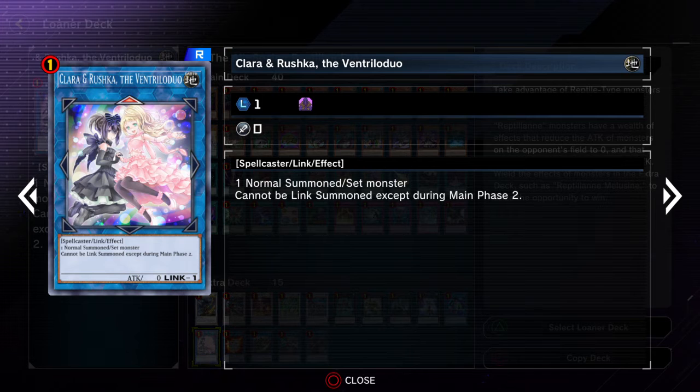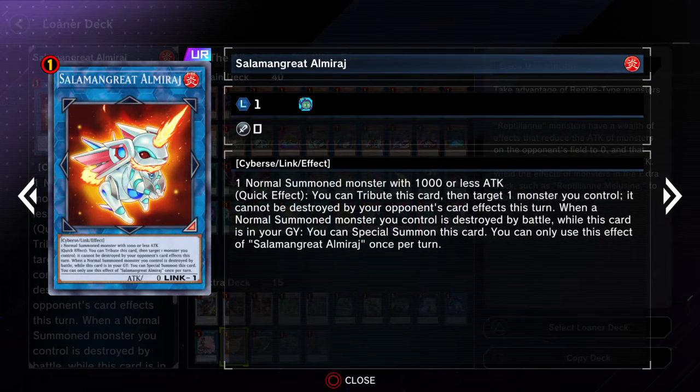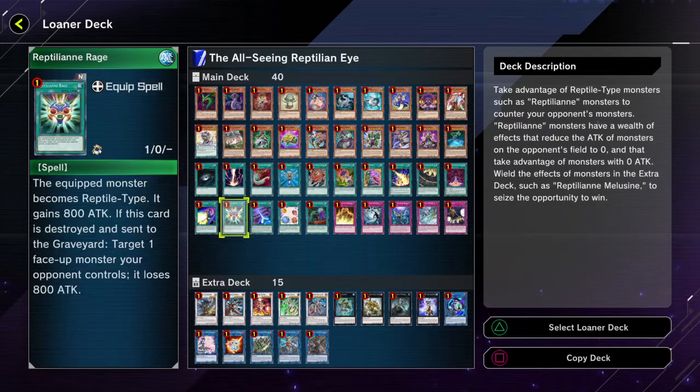And then Claire and Rushka simply calls for a normal summoned or set monster. A little bit worse than Salamangreat, but it can be any normal summoned or set monster instead of just specifically one with 1000 or less attack. So there's where that comes into play. And then this one is a little bit better because this one is almost a 0 attack monster without really an effect. Simply just one to put a monster in your graveyard.